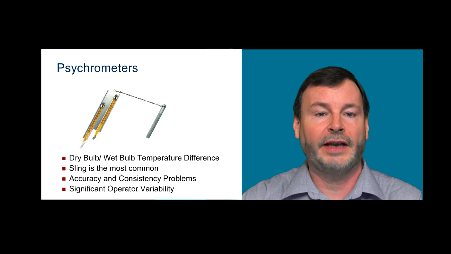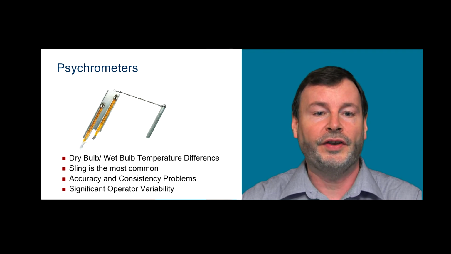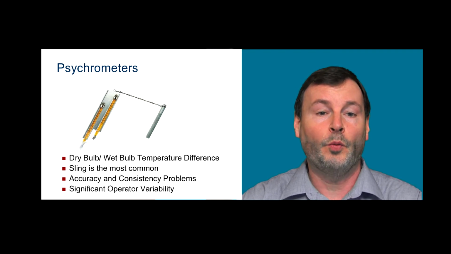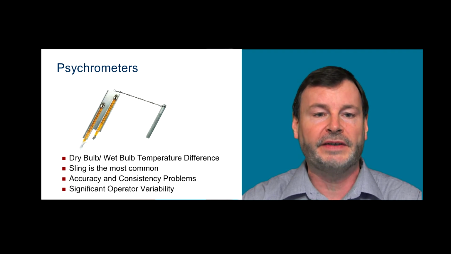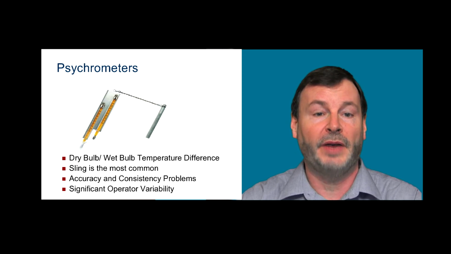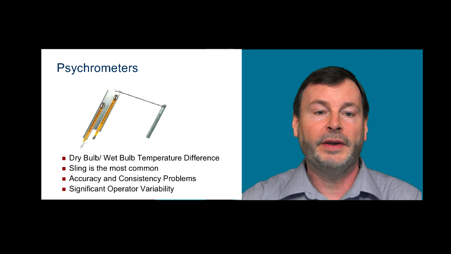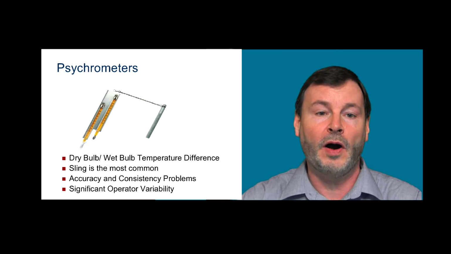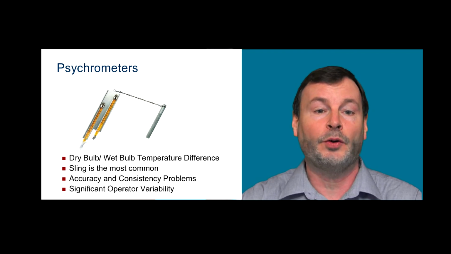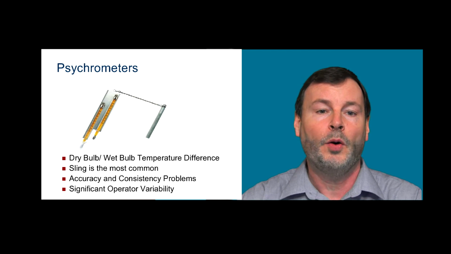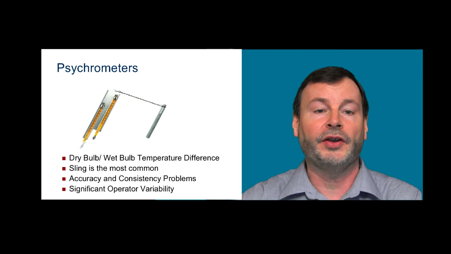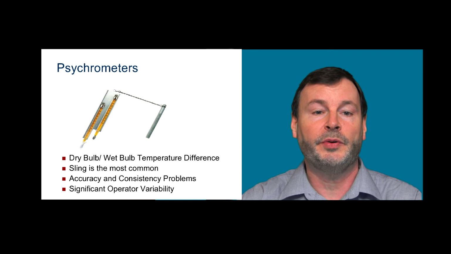Now, a psychrometer works the same way. When the humidity is low, the wet bulb will be quite a bit cooler than the dry bulb. This is called depression. When the humidity is higher, the temperature difference between the two is much, much less. And if one looks at the temperature of the two thermometers and consults a psychrometer chart or table, one can make a determination of the humidity based on the two temperatures.